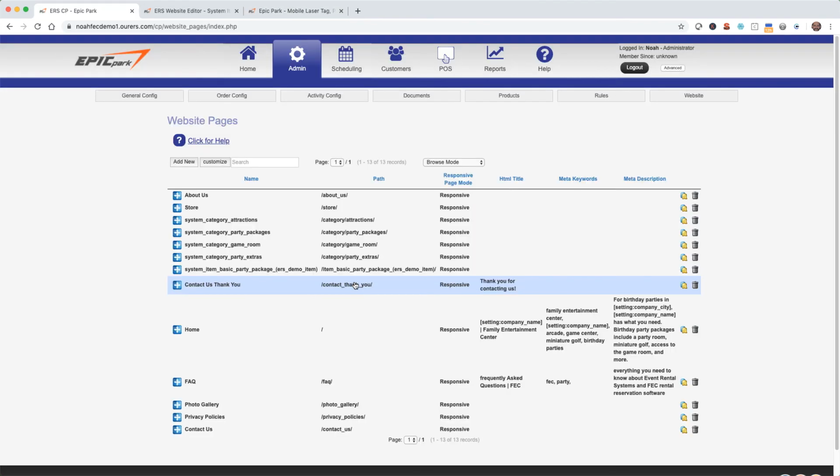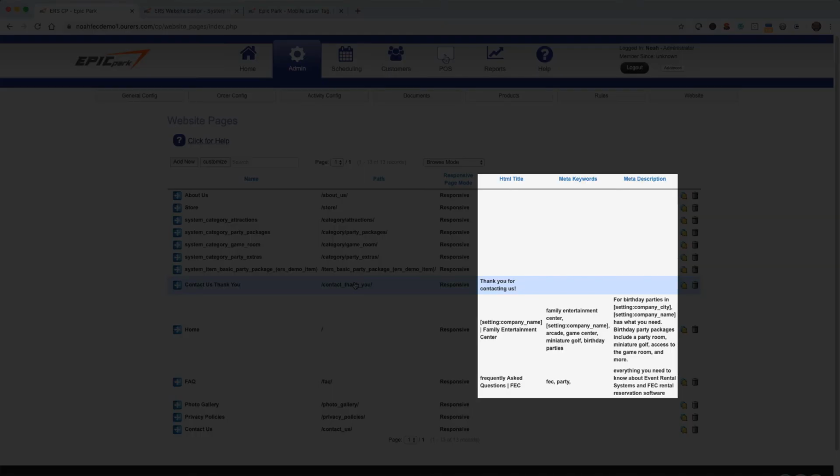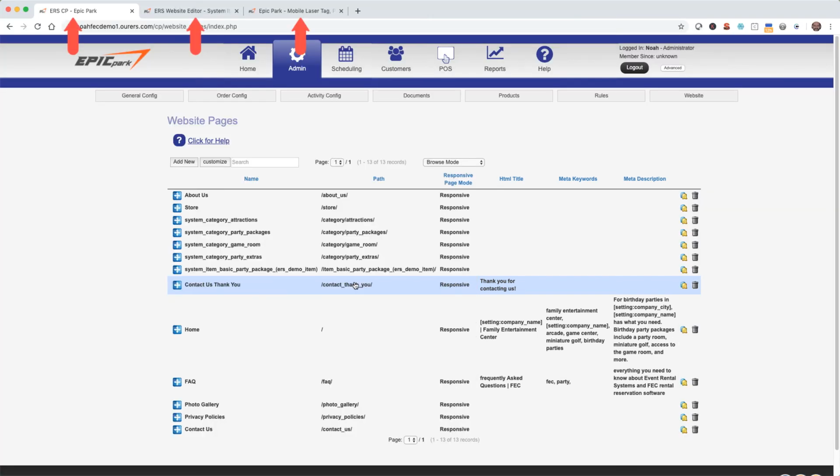Now there's the content on your pages, but search engine companies are also looking at your meta tags. Meta tags consist of the HTML title, meta keywords, and meta description. The HTML title is the little snippet of text that shows up next to the favicon in your browser tab. HTML titles typically aren't complete sentences. It's just a few words to describe the subject of that page and your company. HTML titles should be 60 characters or fewer.